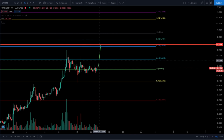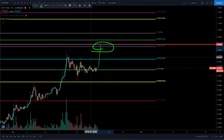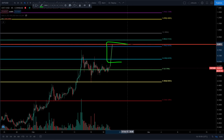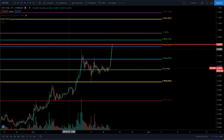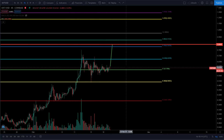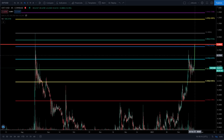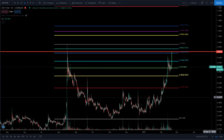And if we can get that breakout of that triangle, look where that puts us, over the 618. That is beautiful. If we can get into this zone over here, I am bullish anyways. It doesn't even really matter where that breakout target is going. As long as we can get into this area, I'm very bullish. And you're so early. You're so early to this coin.